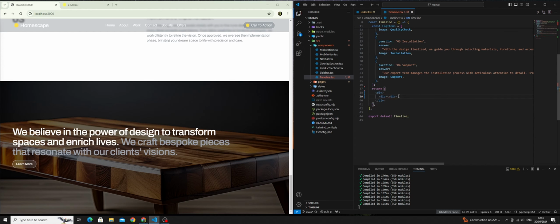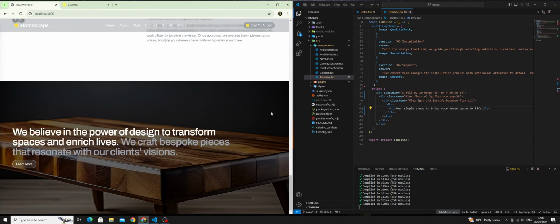Okay, so let's create a container div now. Give it some padding on the y-axis of 20, and on larger screens we're going to give it the same, to keep it consistent with the rest of the page, we're going to give it px of 14 and 4 on mobile devices. Okay, now we'll just create the container for the title and for the whole left-hand side of the component.